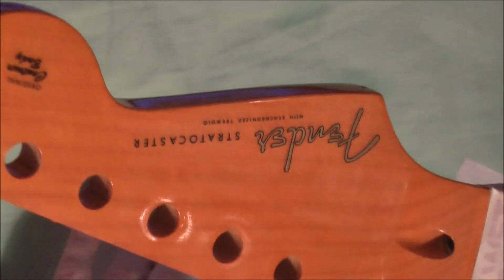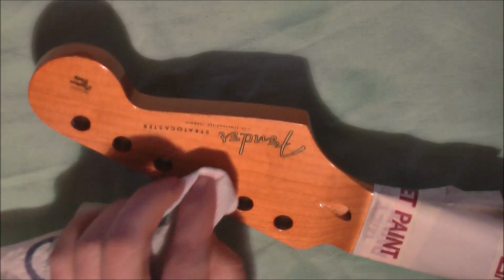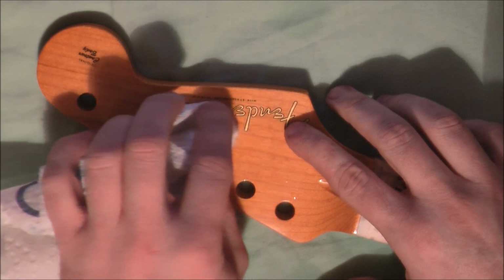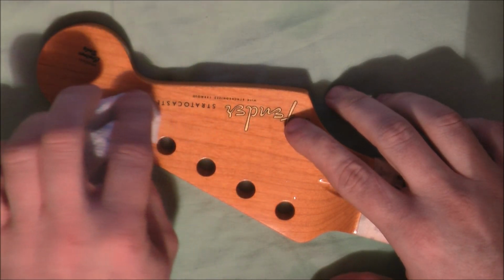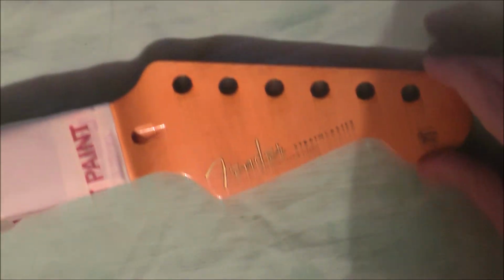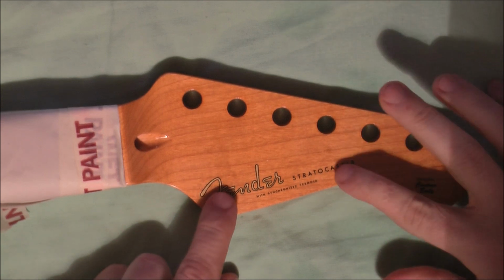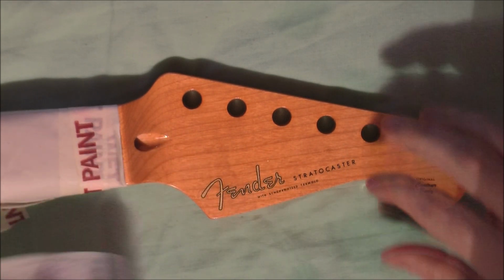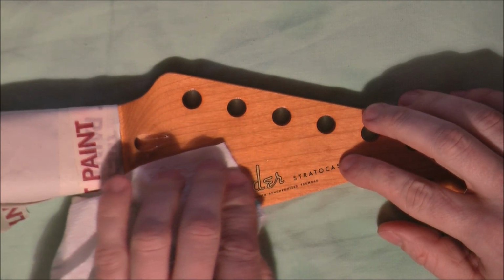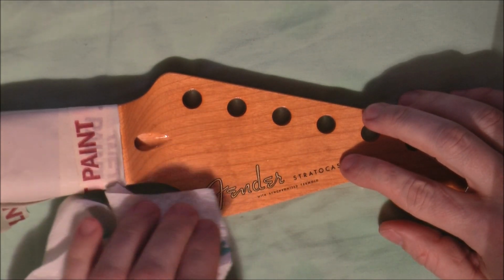So you just want to use the paper towel really, just to sort of smooth them out. It's nice and easy. You see the decal still moving a little bit. Just very lightly start to smooth out any air bubbles that you can see. And the more you do this, the better the decal will stick to the headstock.